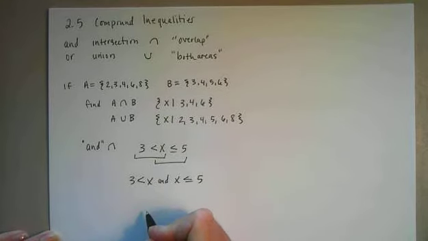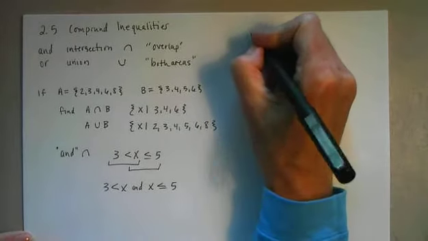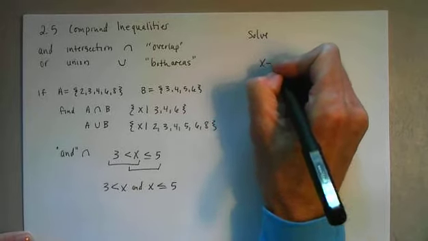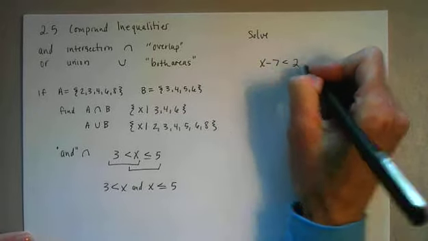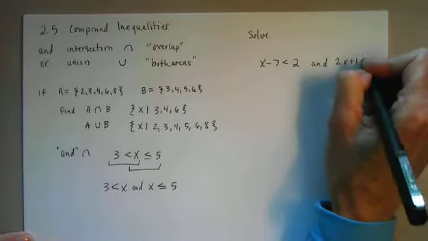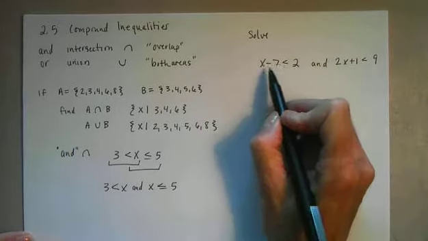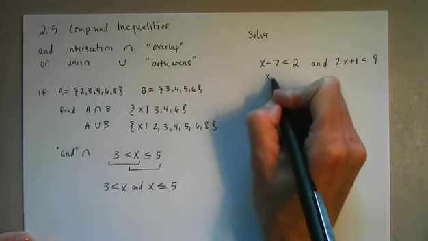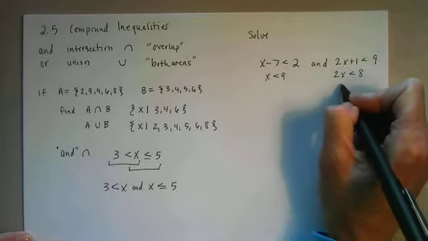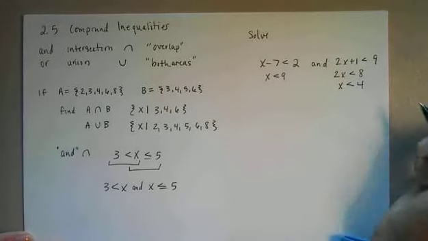So this is what your homework's going to look like. They will say, for example, solve. And they could give you something like this. And it's just two inequalities like you just solved, but now they're joined by the word and or the word or for intersection and union. So you still just solve them just like you just learned. You add 7 to both sides, and here I'm going to subtract 1 from both sides and divide by 2, and 2 is not negative, so I don't flip my arrow.